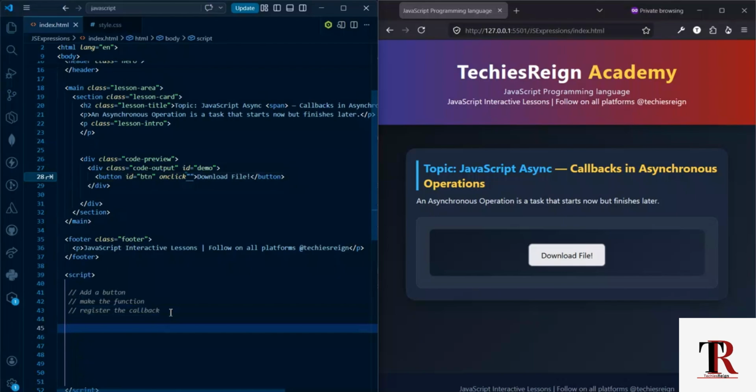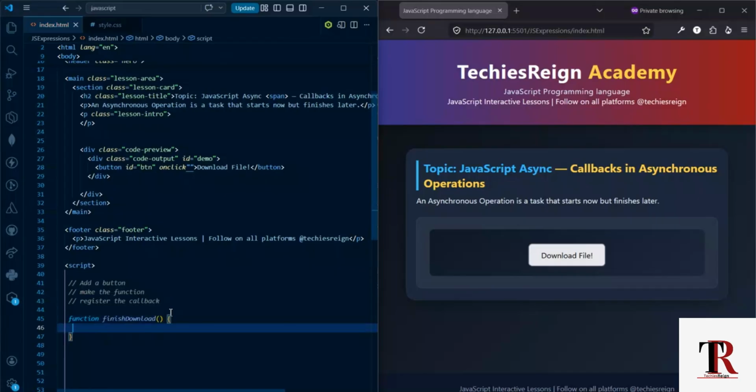The next thing that we should do is to make the function that we are going to attach to this button in order to run after a task has been completed. I'm going to make 2 functions, and the first function is going to be finishDownload. So what should happen after our initial code has finished running?